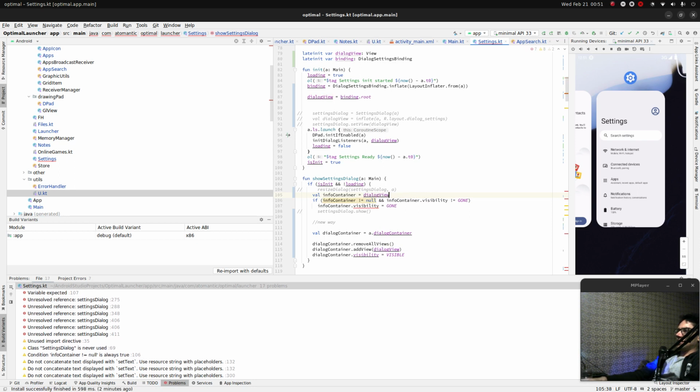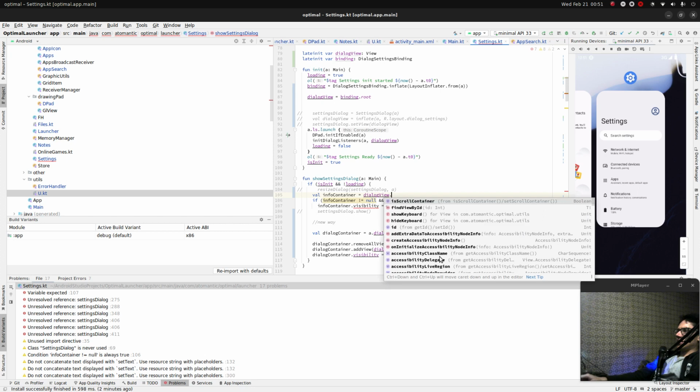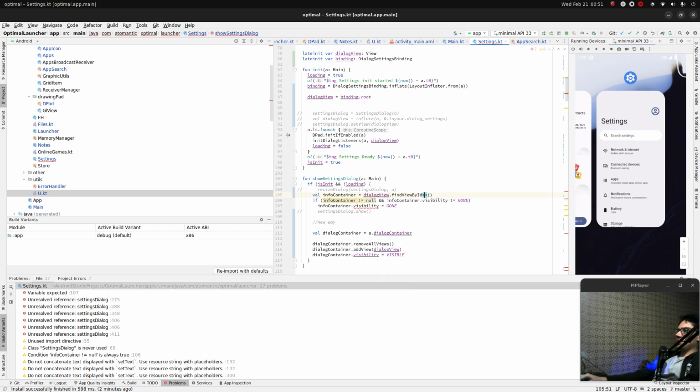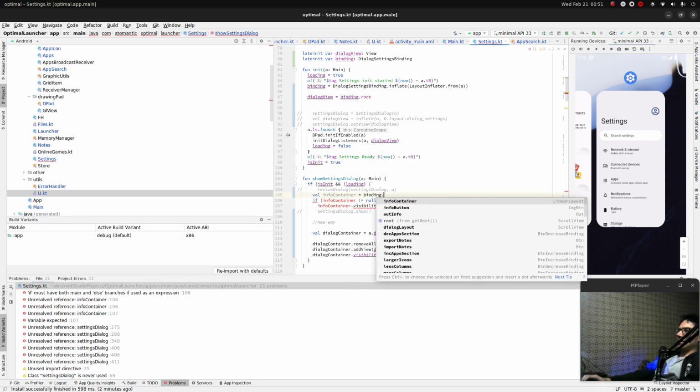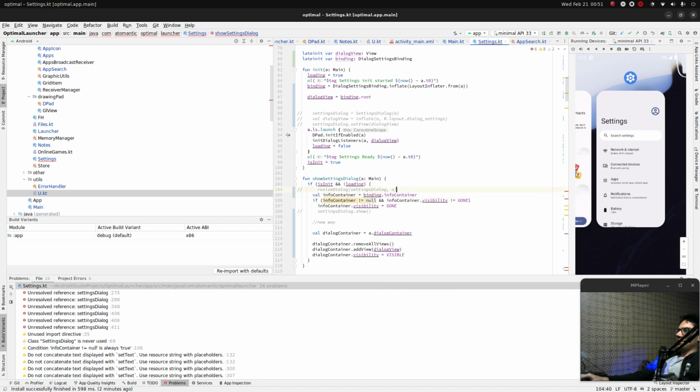Oh, I have to do findViewById. But what if I do binding, I mean, like binding that info container? There you go. There it is.